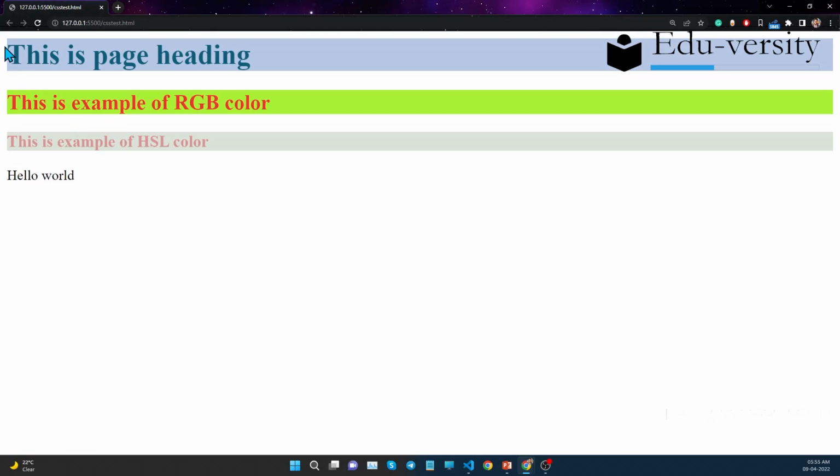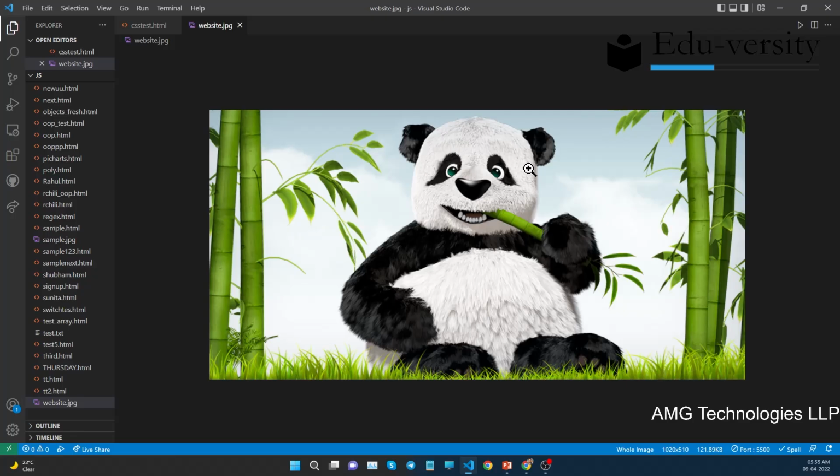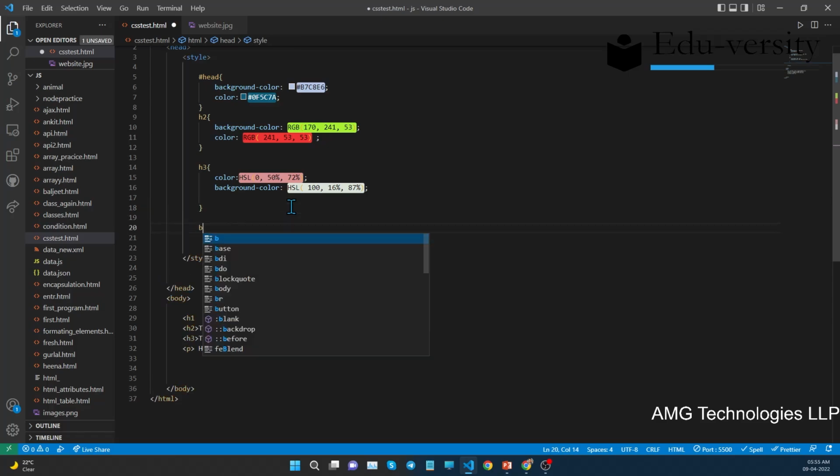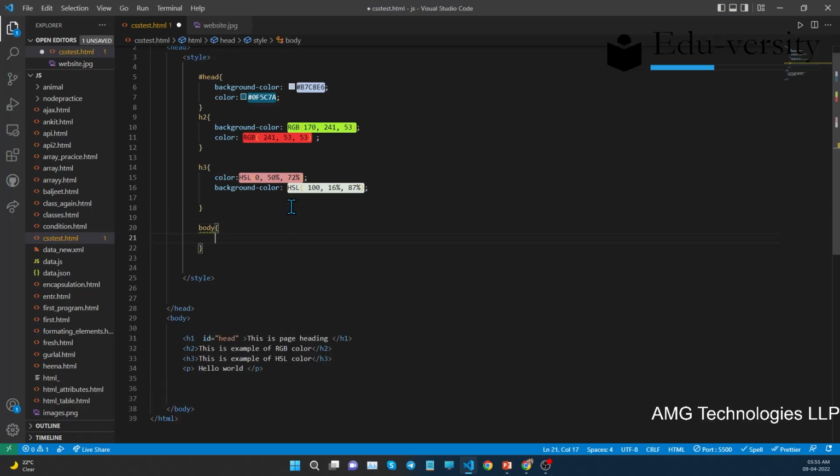Now if I want to set an image onto the background of this complete page, I want to replace this white part of the screen and set an image over here, so I have to set a background image for that. So now I want to set this image as the background of my web page. For doing that, we first have to select this body. So we will select the body by the name body.